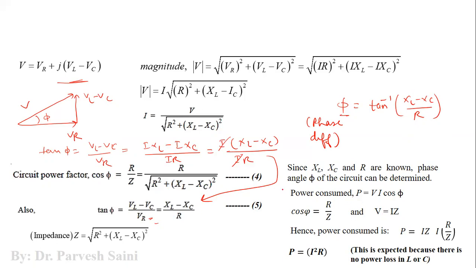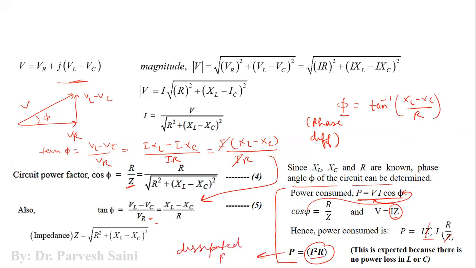Now this is a short derivation given here just to make you understand that this active power is actually the power dissipated. In previous slides, we have understood that the power consumed by a general AC circuit is VI cosine of phi, and we know that cosine of phi is R by Z. And V is equal to I into Z for a general AC circuit. So if we replace these two here, we have this equation. Here Z to Z is cancelled out, so you have I square R. Now we all know that I square R is the dissipated power. So from here you can understand this concept.